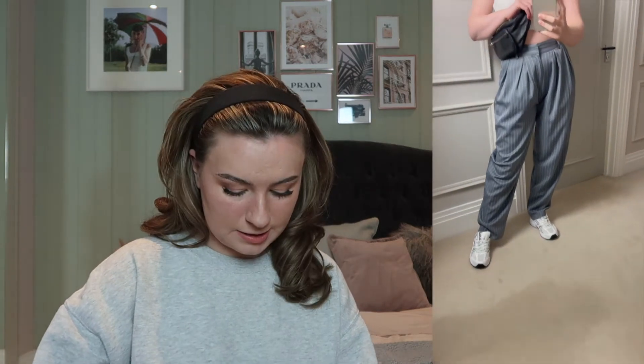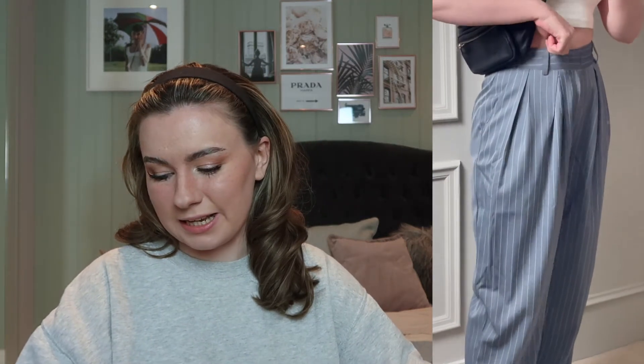The ones I'm going to use aren't actually the same colour, but they are pinstripe because Bella's wearing navy pinstripe trousers. I have a pair of grey-blue pinstripe trousers from Pretty Little Thing that are a really similar shape. So I'm going to be using them and a white crop top from Topshop. I've also got a black leather bum bag — it's old from Rhode Island, but I'll be able to find one for you guys. I'm going to pair it with my New Balance trainers — they're selling out everywhere so I can't guarantee they'll be in stock. She looks really cute and she's just got her hair slicked back in a little low bun. That's look number one.